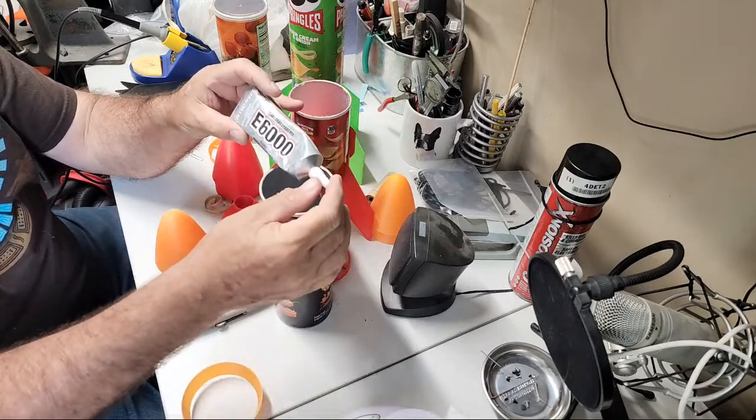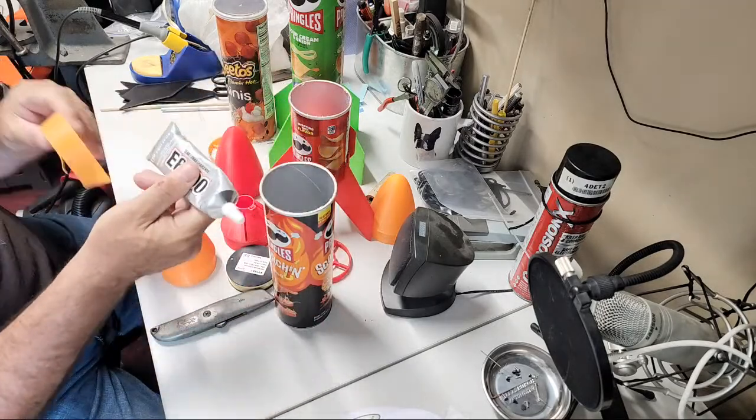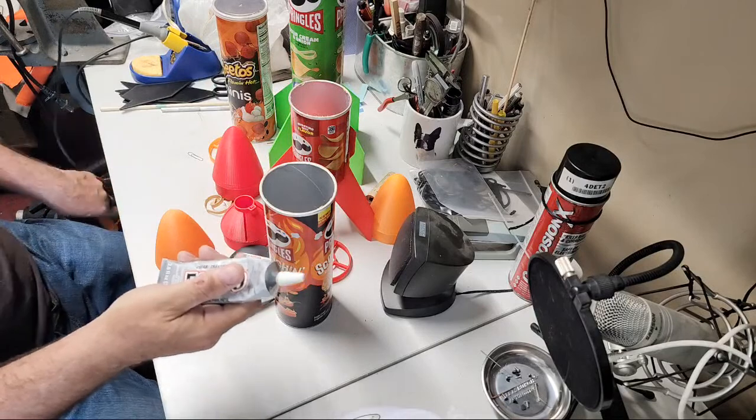In some applications, you can remove E6000. It's a popular thing to glue servos into a model airplane with, for example, if you want to be able to get them out at a later date.